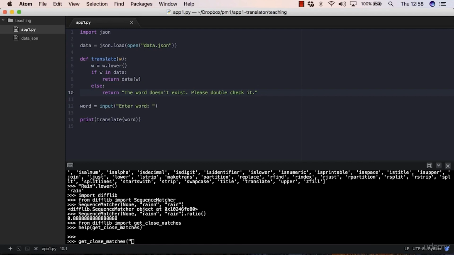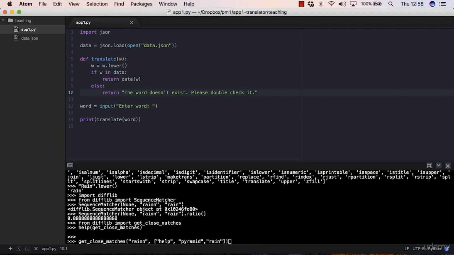Now let me try get_close_matches. Let's see what we get. Let's say rain, and then you have a list in square brackets, of course. Let's say help, pyramids, and rain.